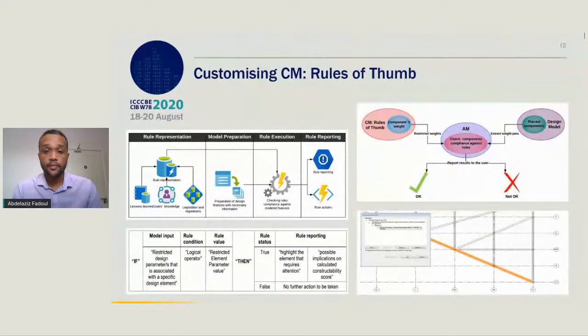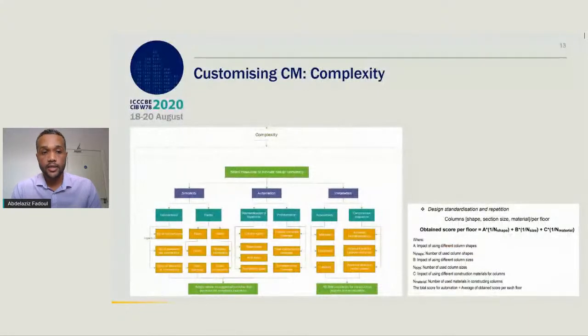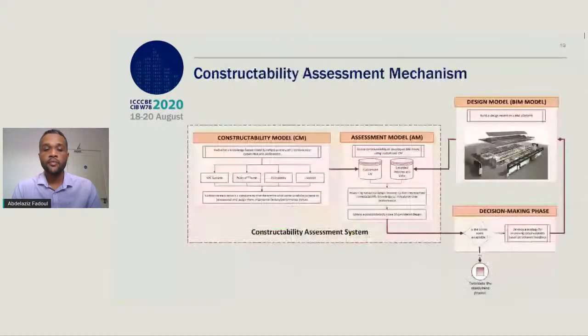The rule of thumb section is meant to make use of rules compliance, so they can be checked in the design features, automating the process, and making sure we are imposing any limitations, legislations, or constraints, instead of using classical methods. The complexity section is meant for asserting the design features that facilitate the construction process, using or qualifying different constructability attributes such as simplicity, automation, and repetition by using the same components in the design.